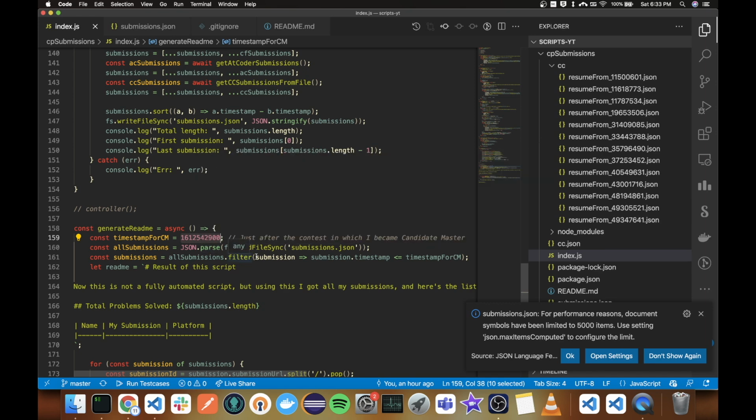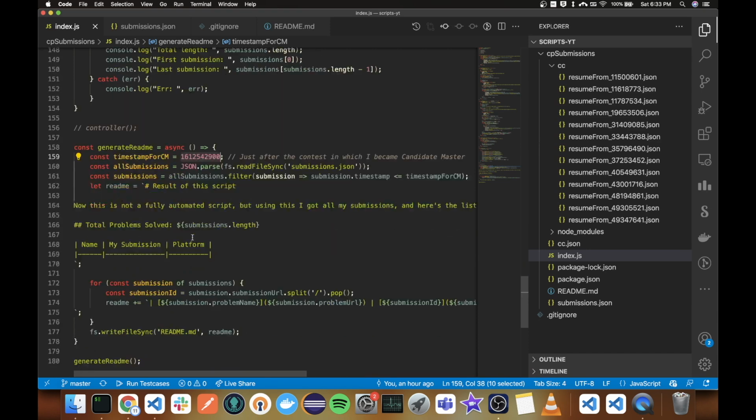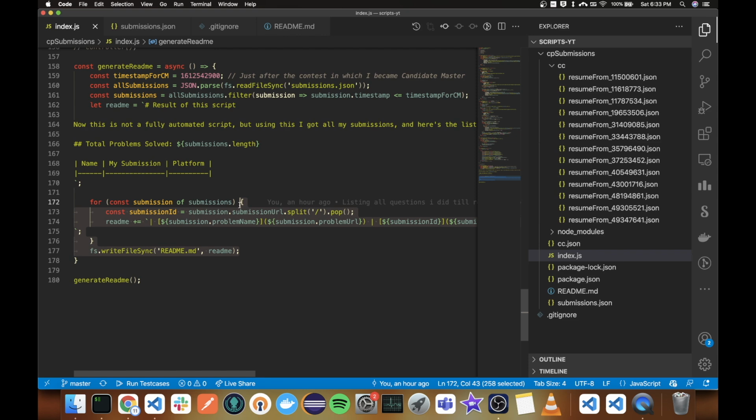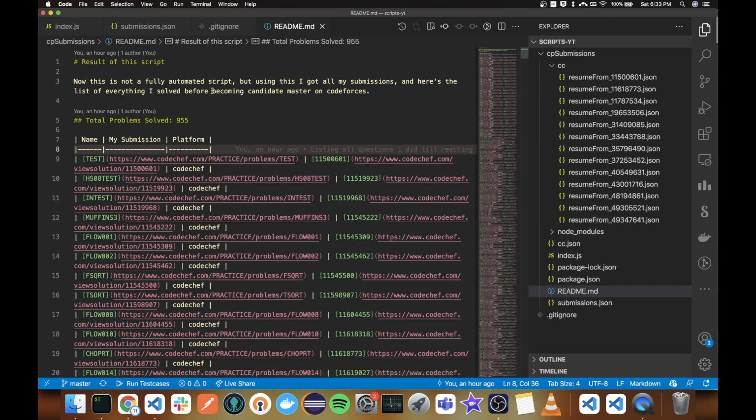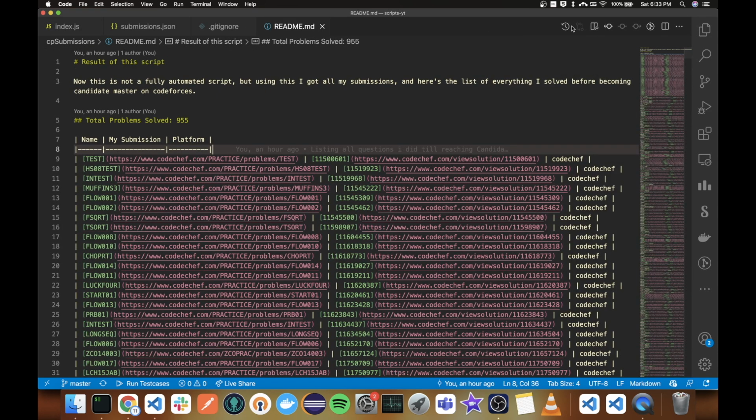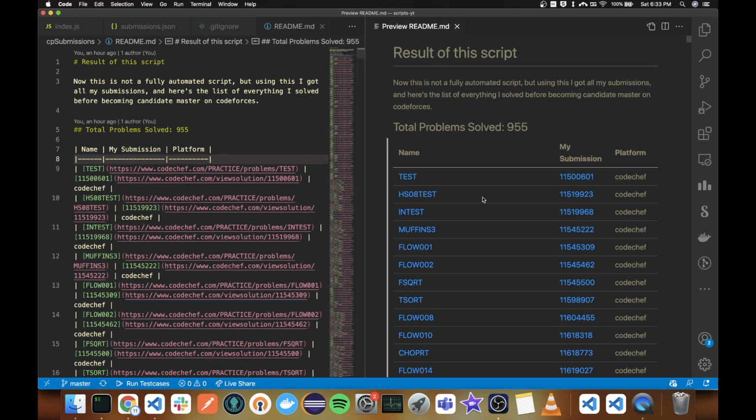So I filter out everything which is greater than this timestamp, and then I generate the readme file. To make a table, we have to do it like this, and for every row I add that row. Done. I generated this readme file. If you look at its output, it is great.